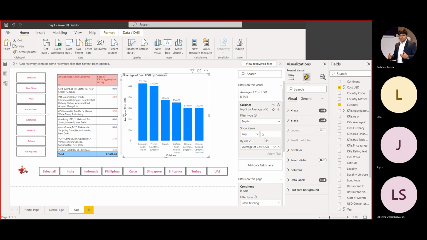Can you change the second visual, sum of the KPI aggregate rating to... no, but everything looks good. Just a minute. Give me a control. Let me see. Looks like everything is fine. No objection, but I just wanted to see what is still happening.